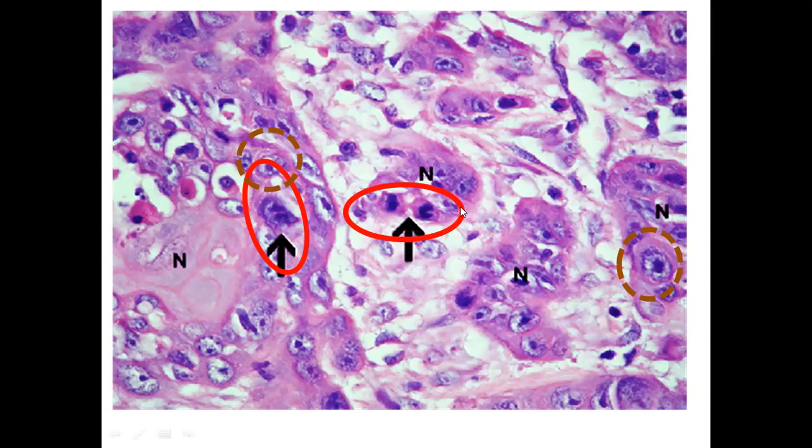Similarly, cells are not the same. This cell is not similar to this one, is not similar to this one, which is somewhat pyramidal. This one is somewhat columnar, right? This one is somewhat pyramidal. This one is somewhat rounded, right? So we have different shapes of cells. This is called cellular polymorphism or cellular pleomorphism. And by the way, here is a star-shaped mitosis, if you notice. Okay, so I have abnormal mitosis here. I have high rate of normal mitosis.